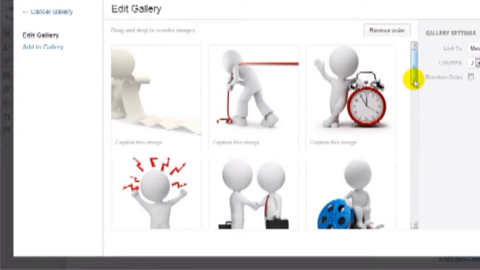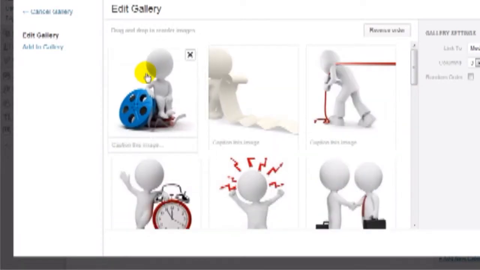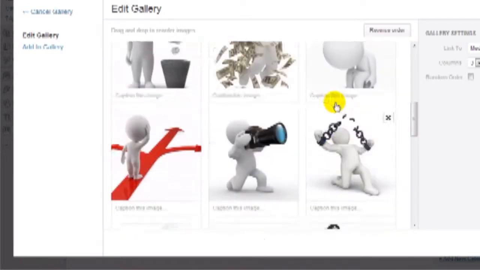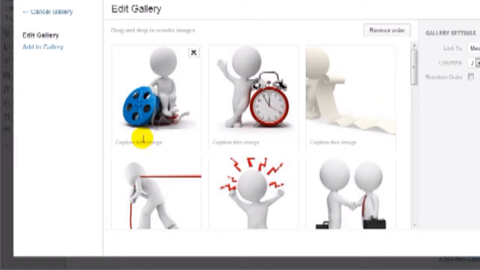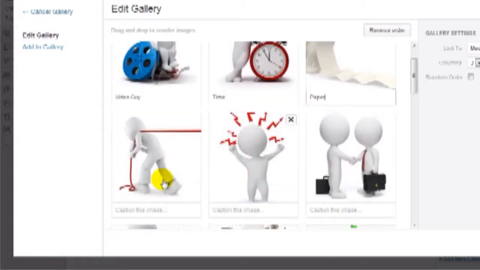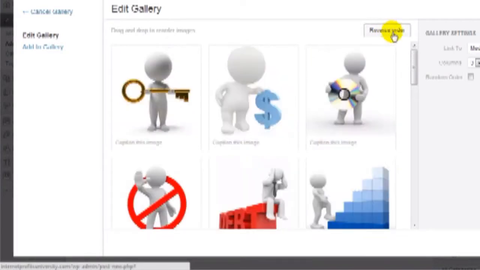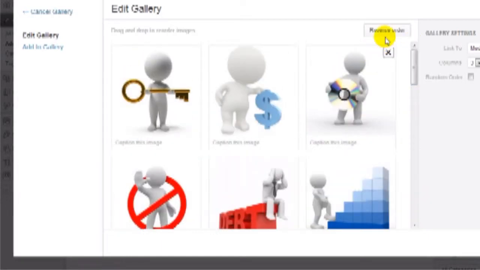Now, the neat thing about this gallery is it's a drag and drop system. So what I can do here is simply say I want this guy with the video first, and the guy with the time clock here. So that's pretty neat. You can actually drag and drop it and reorder the images as to how you want it to be. You can enter a caption here, and you get the gist here. And you can also reverse the order. If I click on that, as you can see here, the ones at the beginning basically reversed.